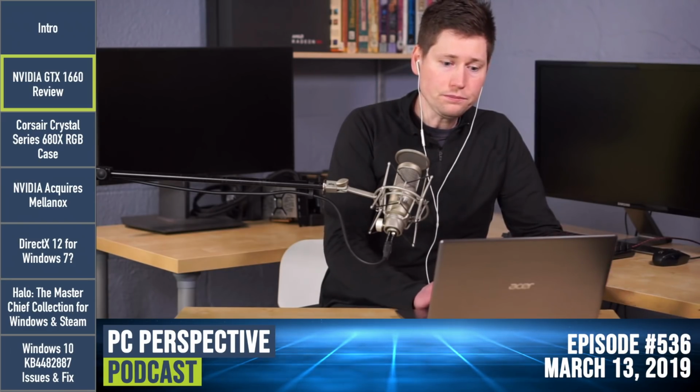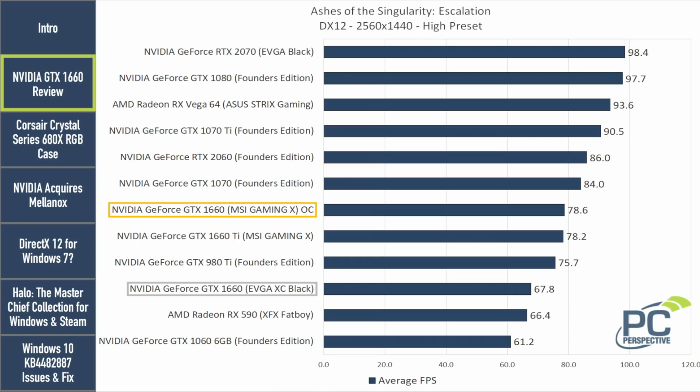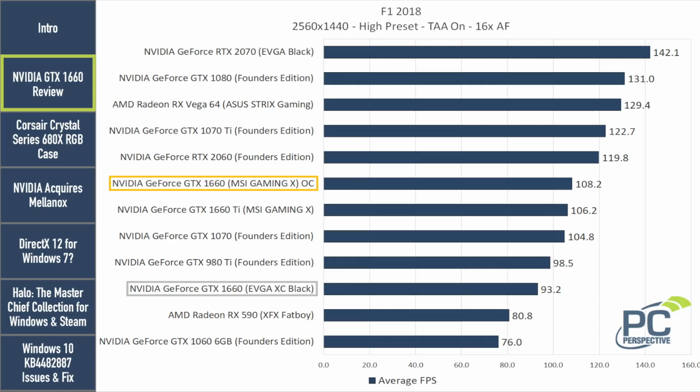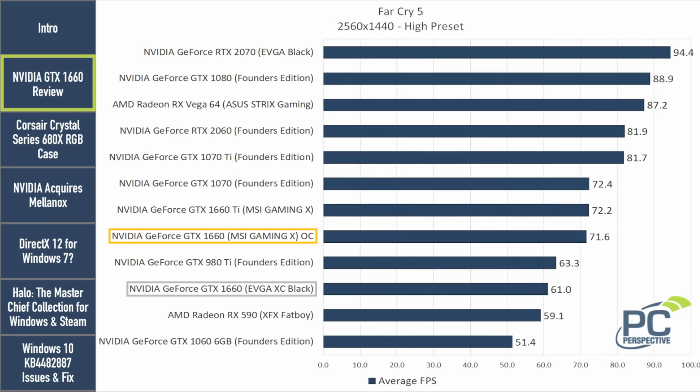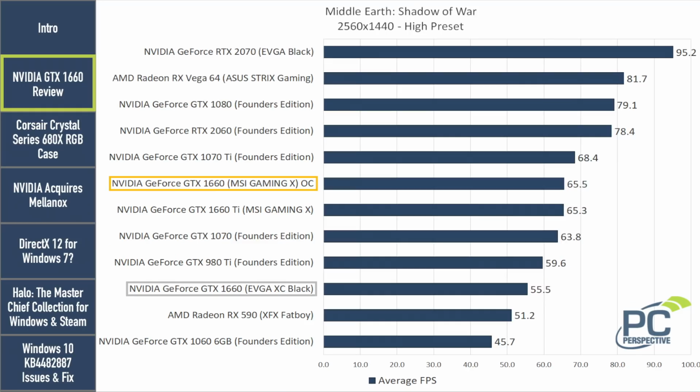And if you look at the charts on the overclocked results page, you see it jumping up like 2 and even 3 positions up on the chart. It's just a significant performance improvement for free if you buy a card that is designed to be overclocked like this MSI card is. So I don't know, does that change the equation for you?